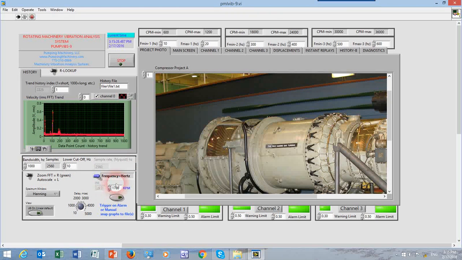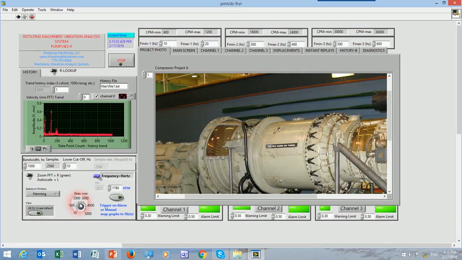The control screen here will allow us to go from hertz to RPM or CPM. It allows us to zoom to a particular frequency of interest. It allows us to change spectral windows from Hanning to Hamming to Blackman-Harris and other options. We also can change from linear to dB.